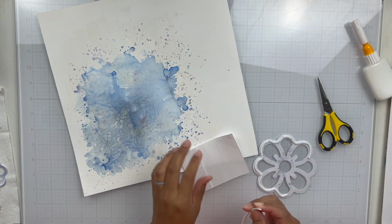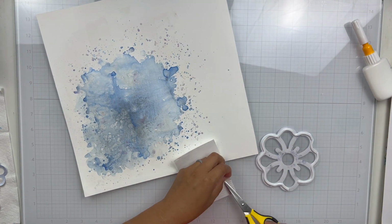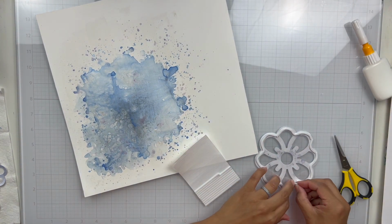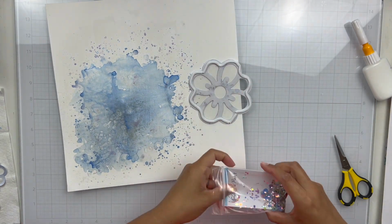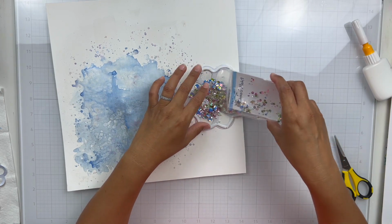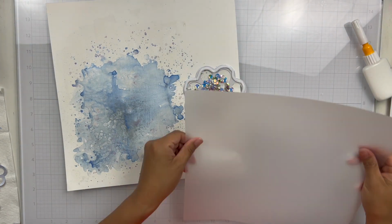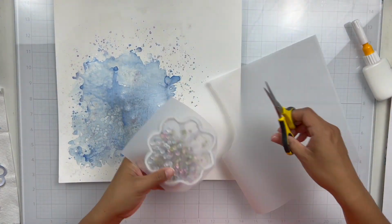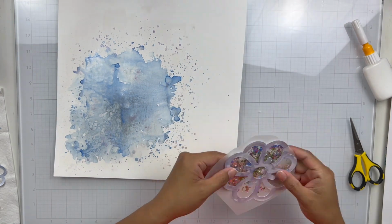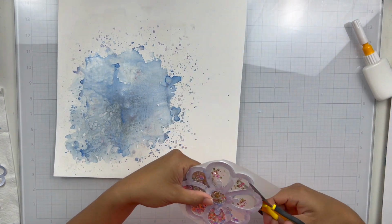So I took that large floral piece that I had every intention of turning into a shaker. I've adhered a piece of acetate on the back of it to create my window, and then I'm going around the perimeter with some narrow foam strips so it can hold my sequins, and then I'm just going to pour in almost the entire bag of the sequins that come in the kit, and it is such a pretty mix. I love that they have clear seed beads in there, and it just really makes it shake and sound so nice. It's just such a good mix.